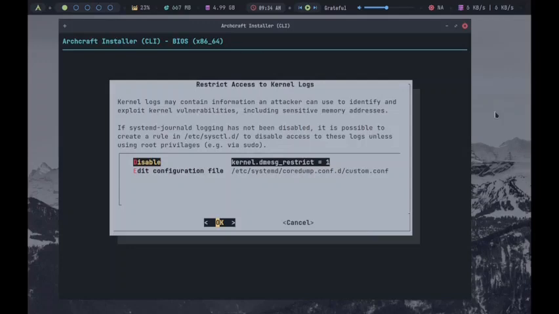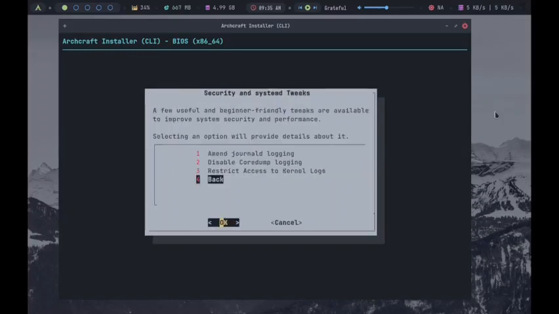You can edit the configuration file of the core dump, or you can specify which users can edit and view those core dump files. Anyway, we will not go with that right now. Now we will go back. We are completed with the security and systemd tweaks.